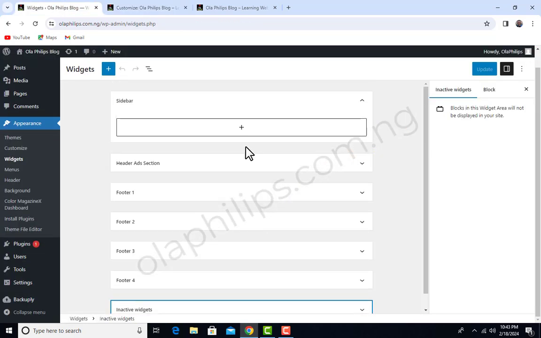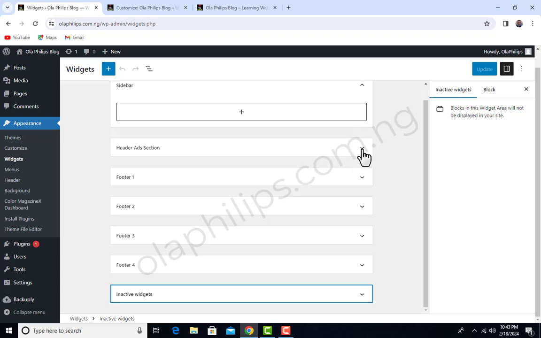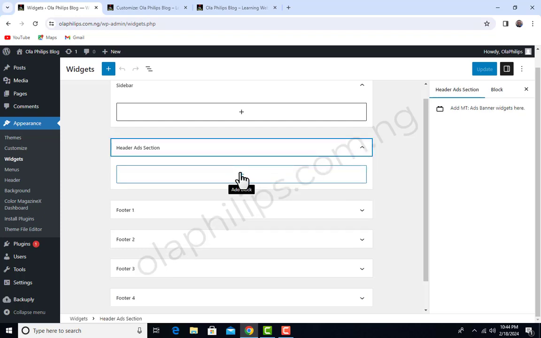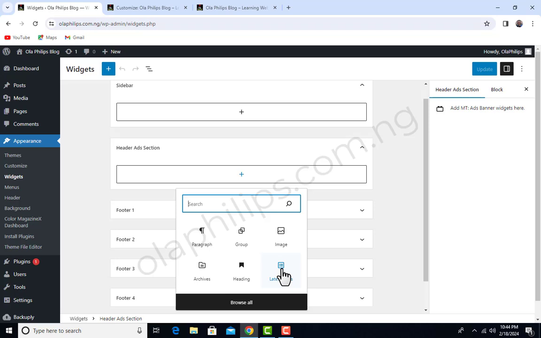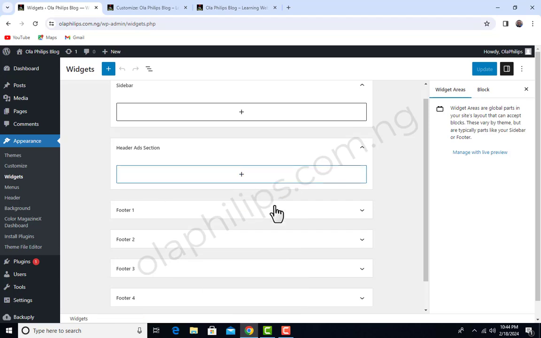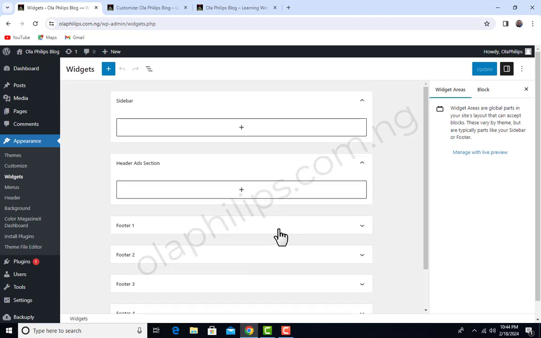But this theme now, from here we can now add any block of our choice. So right here you can see this plus, and it is saying add block. Okay, so if I want to add block here also, I will click on this drop down, then I click on this plus. Okay, so I can add any block of my choice here. All blocks that you have in your post also, when I was teaching you how to work on your post environment, all blocks that you have there, you can also see them here. Okay, but this seems not to be as easy as when you are working with classic widgets.